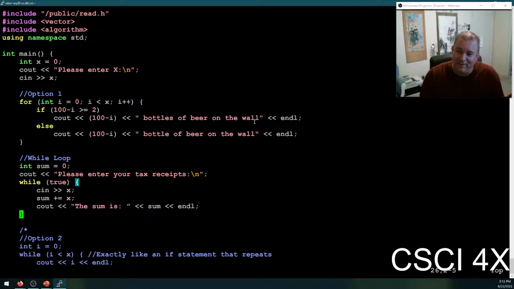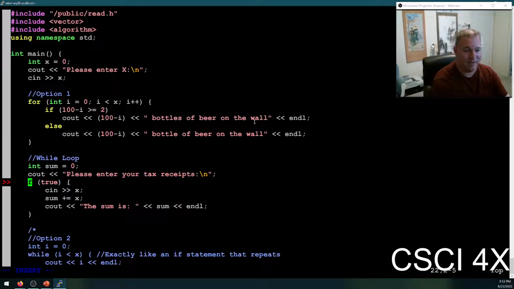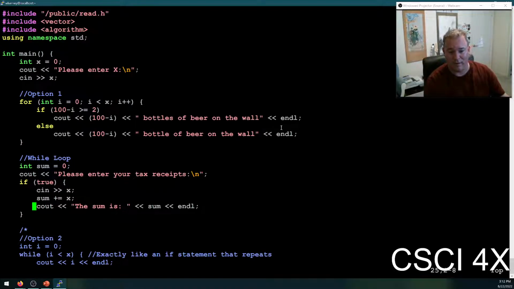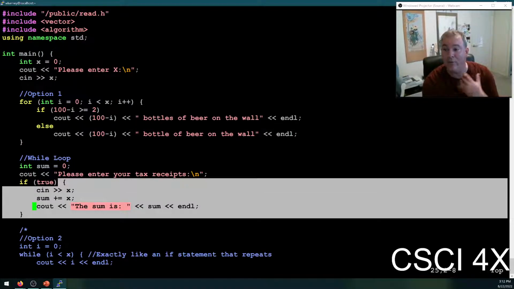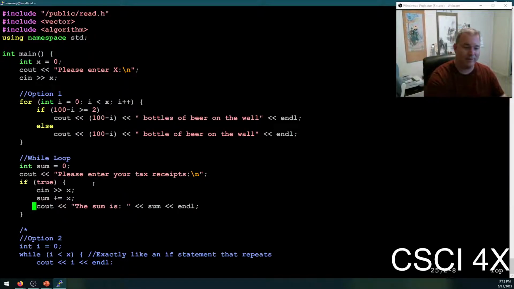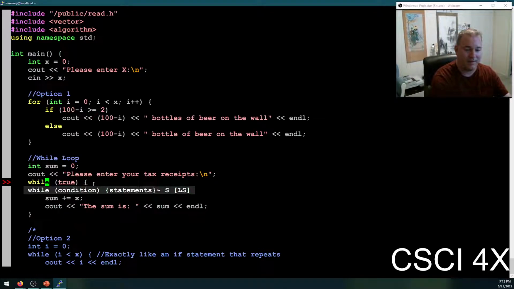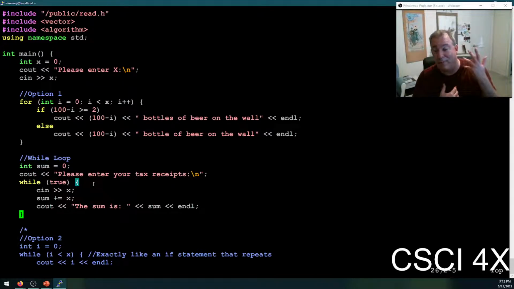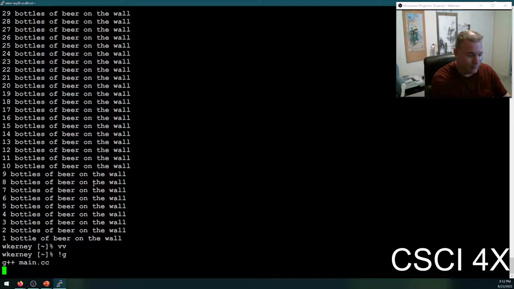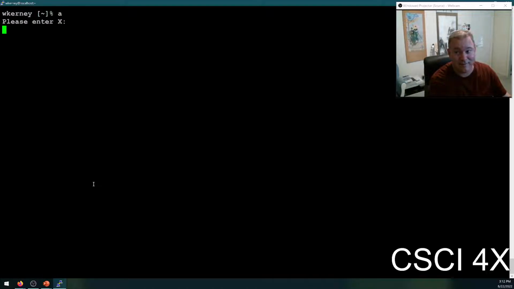So let me show you this code running, and it's not great because it's an infinite loop, but let me just show you how this works. So this is like an if statement, right? You know how I said a while loop is like an if statement? Because it literally is, right? So if I had if true, it's always going to run this code, right? But if only runs it one time. If you change the if to a while, like that, when it gets to the bottom, it goes up to the top and it checks the conditional again. And if the conditional is still true, which, spoiler alert, it always will be, it will do it again and again and again. So let me show you what this looks like, and then I will show you how to quit out of an infinite loop, because that's an important skill to know.